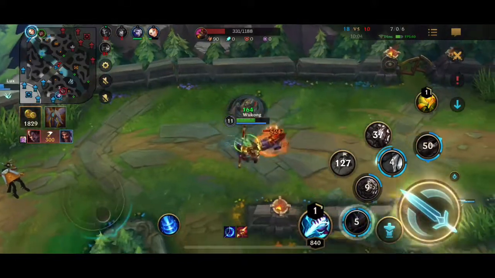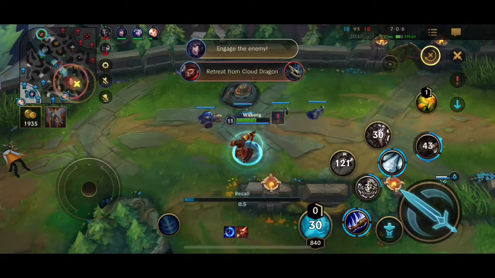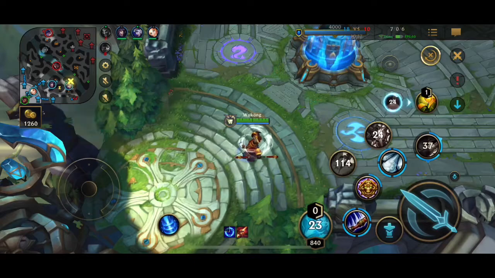Yeah, if Lux would have been in better position, if they would have followed up better, we definitely would not have had all those problems. Really what Lux should have done is Lux should have waited for me to dive and use my ultimate, and then while the enemy is knocked up, then they could have landed their root.